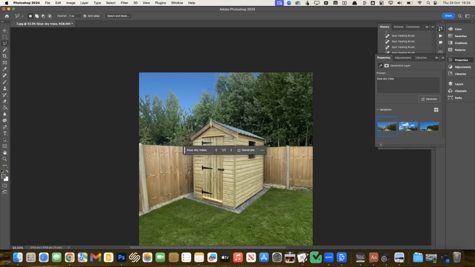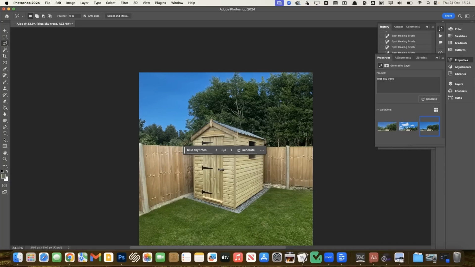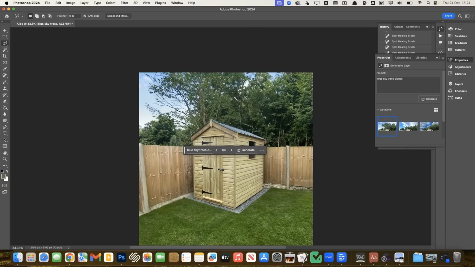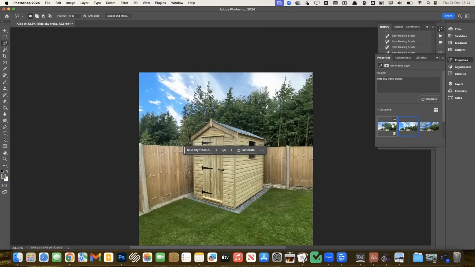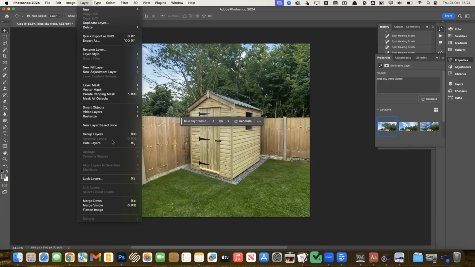So that's made it look like a different location completely. So is that. That one looks quite nice. I'm going to add clouds as well, because we want a couple of clouds in. I think we'll go with that one. It looks natural. It fits it really nicely. And let's flatten that image. I didn't have to do that step. It was already looking pretty good as a photo anyway.